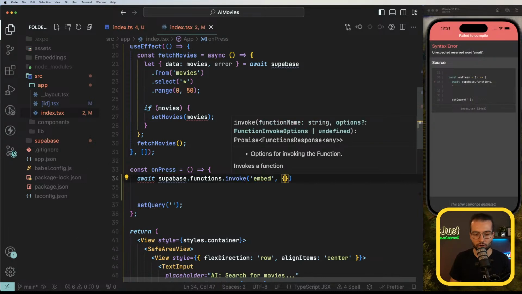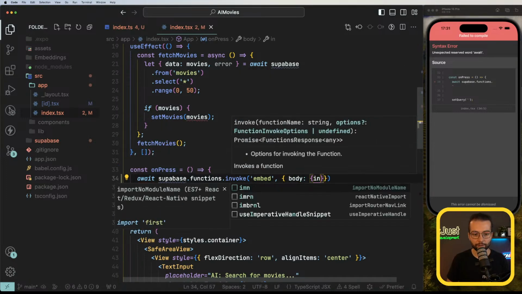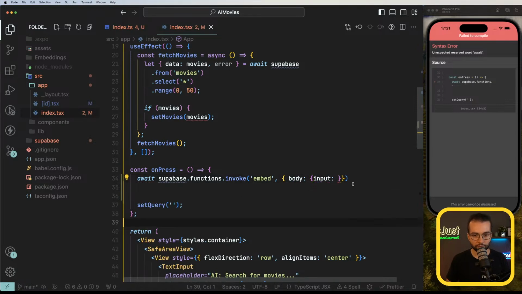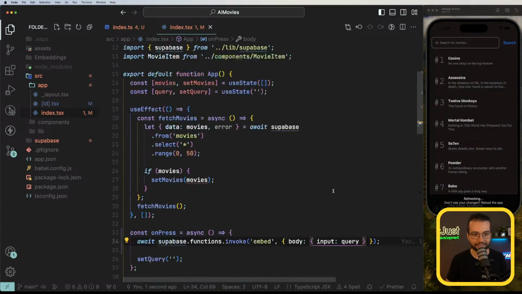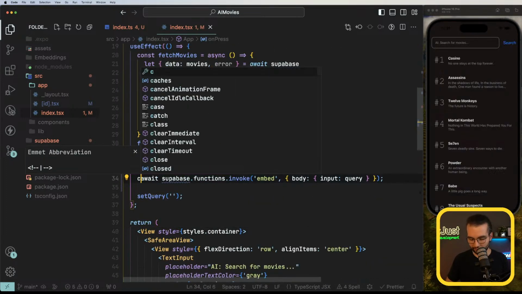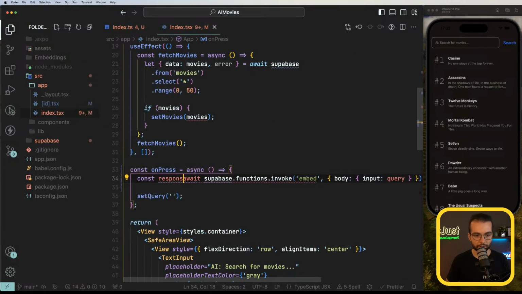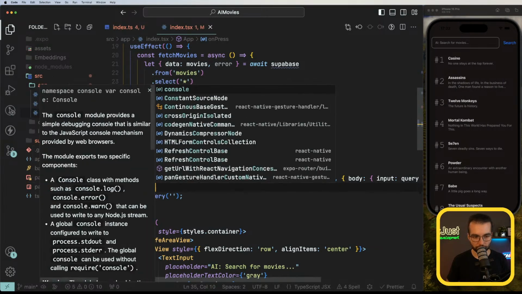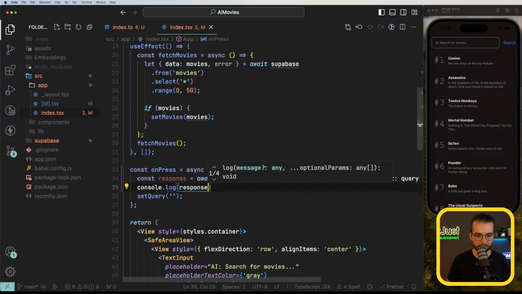And the second one is the options. So what we need there is the body with our input. And the input to that function will be the data that the user writes from our state variable, the query. Let's get back, I don't know, response, and let's try to console log response.